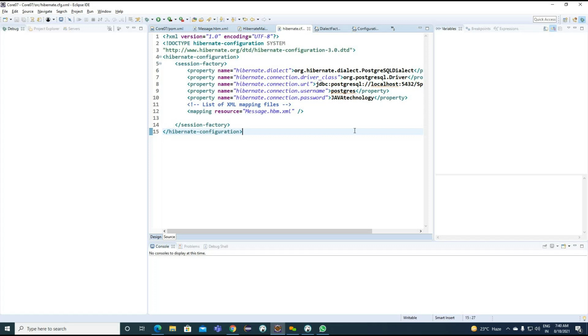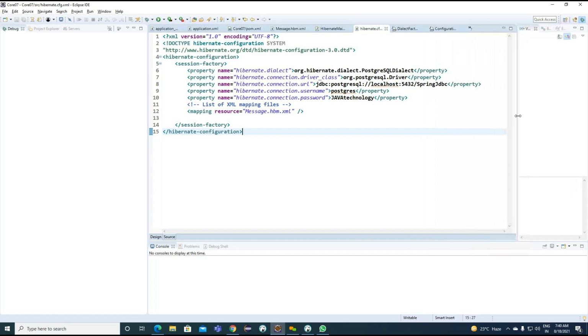Configuration, session factory, mapping document. Driver class name.